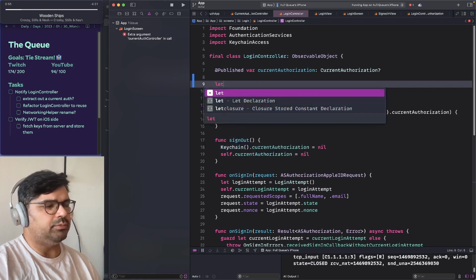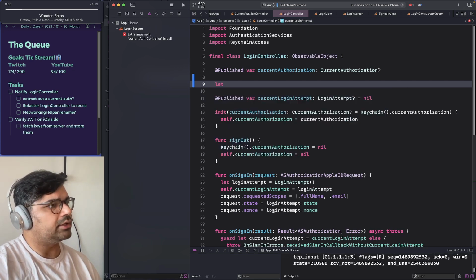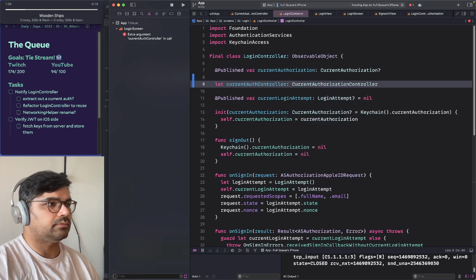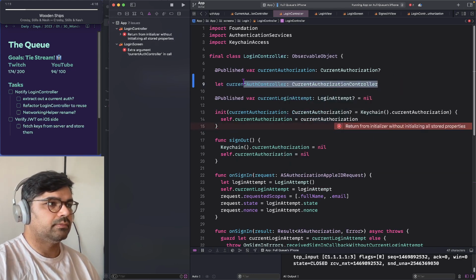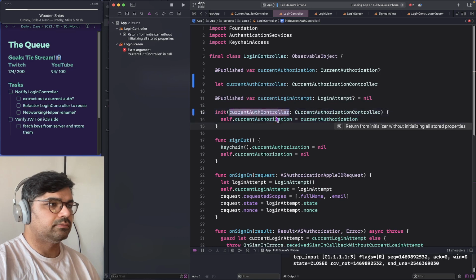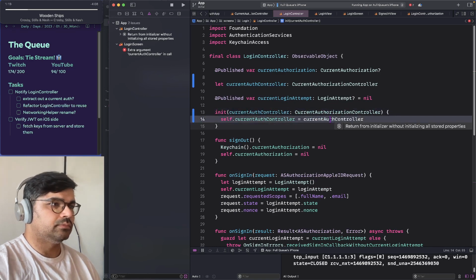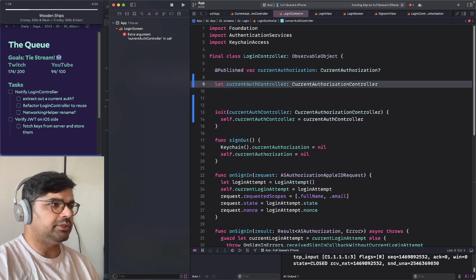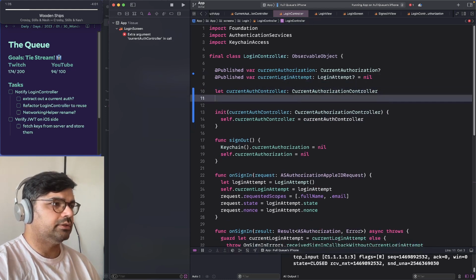And it doesn't need to be published, I don't think. We can put the published stuff next to each other.